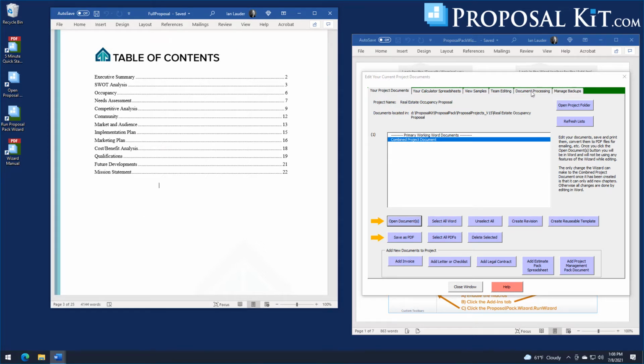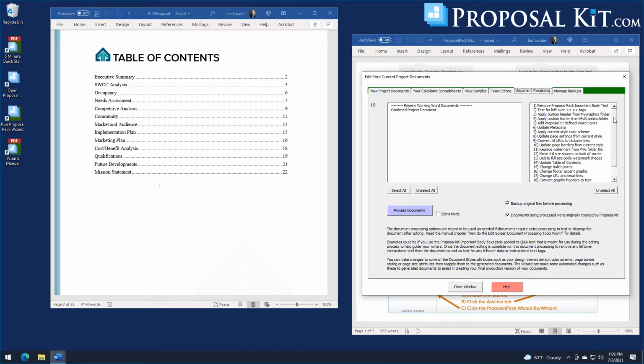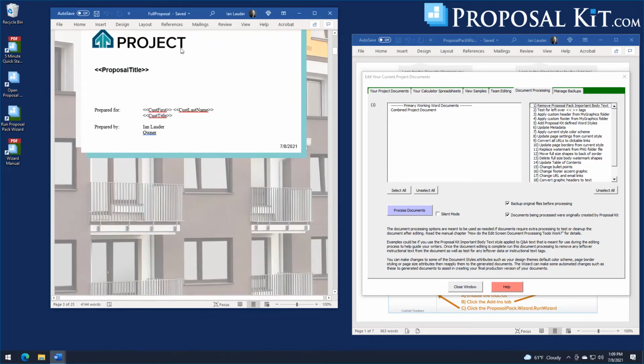So you'll see over in your editing screen, all these tabs, there's a document processing tab. Now we're running the Expert Edition. We have all the tools available. In the basic novice edition, you're only going to have a handful of tools, and this operation we're showing you will be available in the novice edition as well. So we'll show you how to change these into editable text.